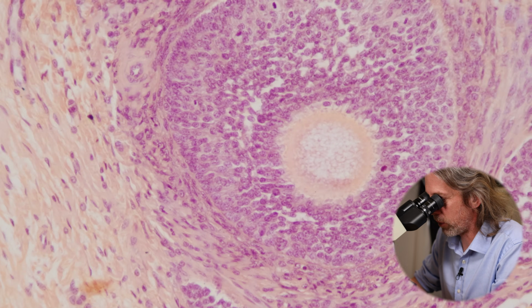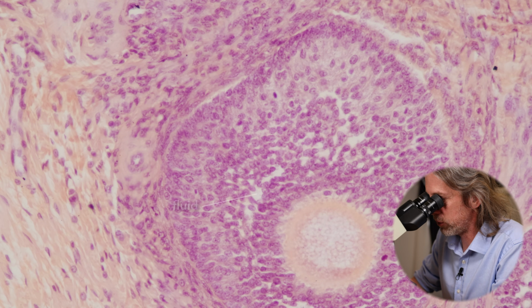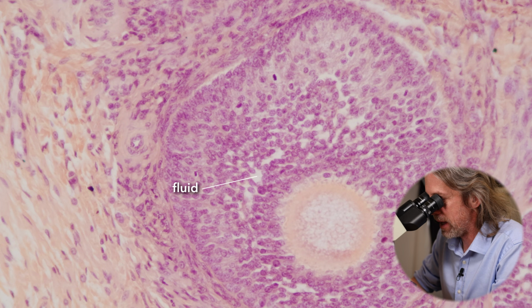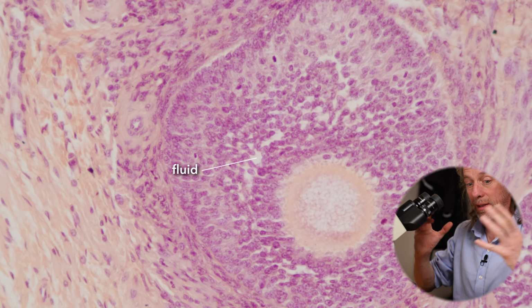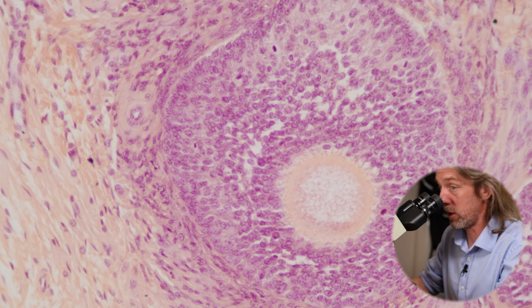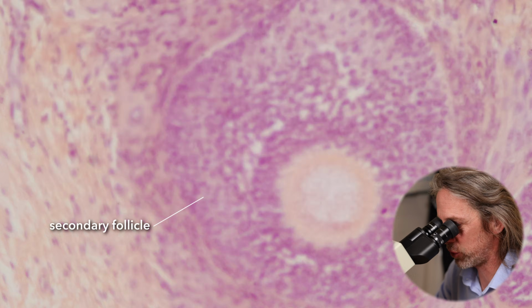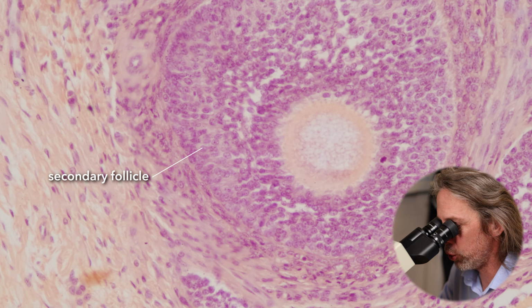But can you see here in this follicle, this is in the next stage. Look, it started to change here. The granulosa cells have started to pull in fluid. Those thecal cells are making some fluid, and the granulosa cells are pulling it in. Now we're seeing spaces in between the granulosa cells, and a space starting to form. This is going to become a single space, and that's going to be the antrum. So it's through these processes that the primary follicle becomes the secondary follicle. As we see fluid being pulled in and an antrum forming, we think of this as a secondary follicle, but it's still a primary oocyte.